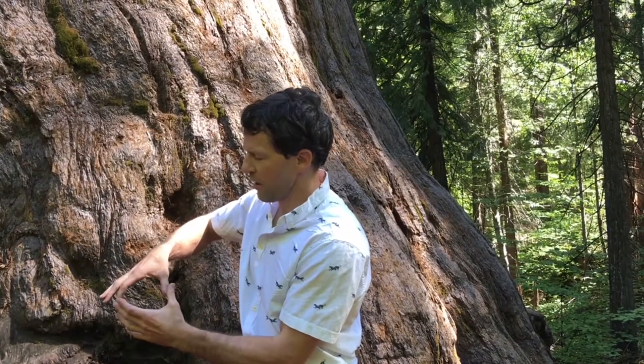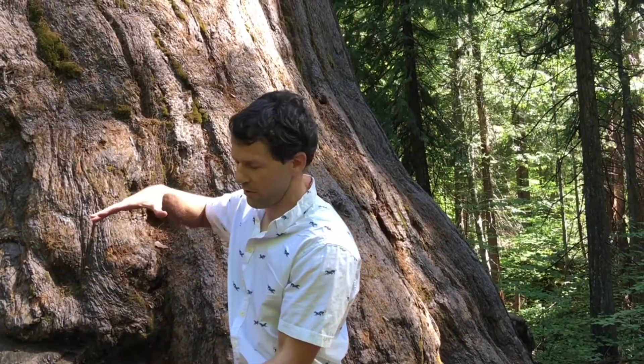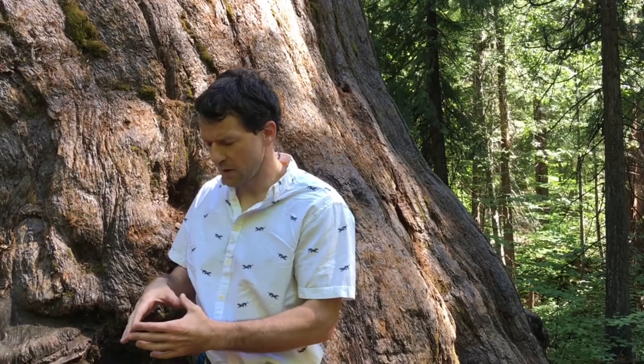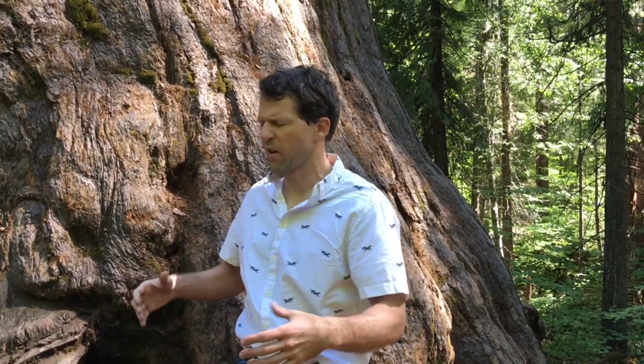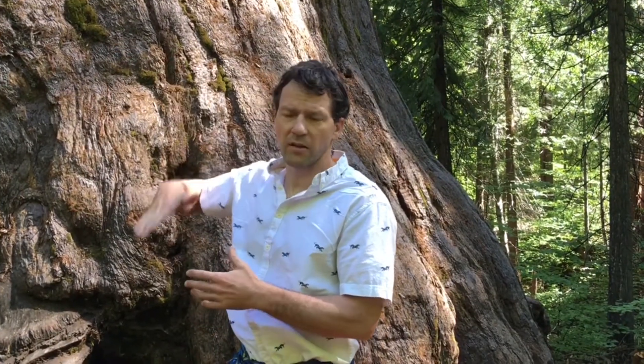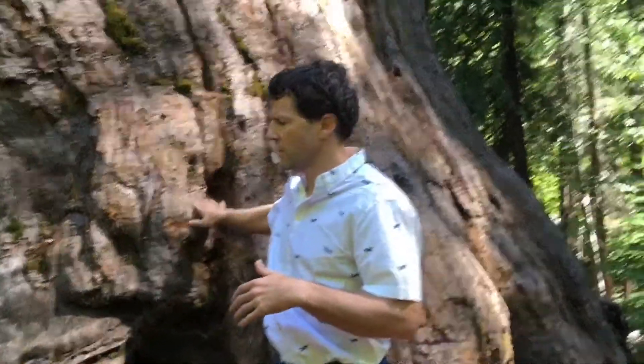the radius grows linearly as a function of time—every ring is the same width. So you get this quadratic growth in the volume from the area. The thing I don't know is: is the height a linear function of time or does it kind of asymptote?